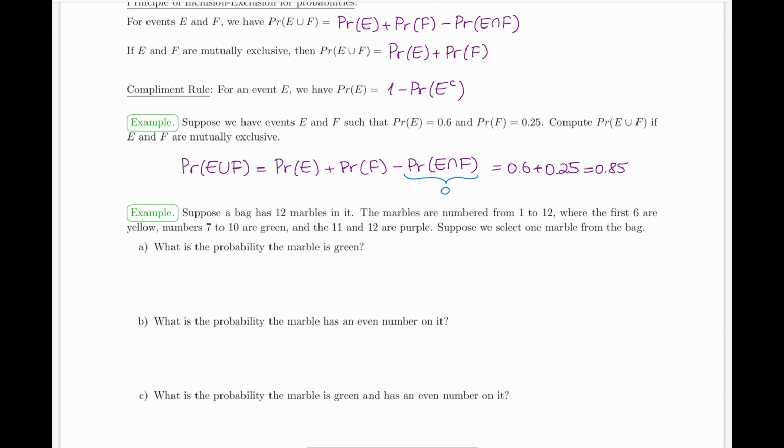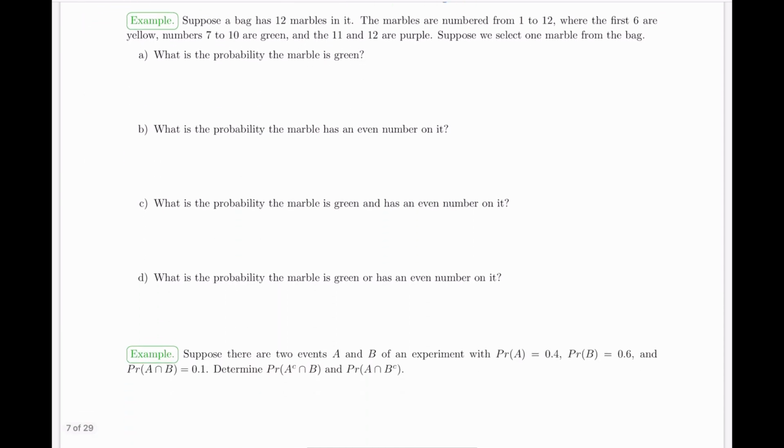And that's it. If you prefer, you can draw a Venn diagram here, just a quick sketch. I have two sets that are mutually exclusive. Therefore, the actual number of the outcomes for the probability in the union is going to be the number of the elements in one plus the number of the elements in the other.